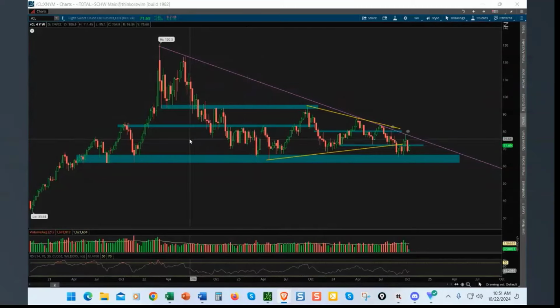The other thing to note here is that crude oil, like many charts, has a pretty good tendency over time to build these areas where the auction shies away from them. I call them LVZs, or low volume zones, and these are what I trade around. I feel that they are the place where the market deflects away from, and so I focus on those. Crude oil does build these zones inside of here, and I've highlighted a few. There are more in here, but I've highlighted just a few.